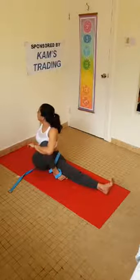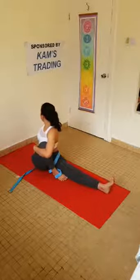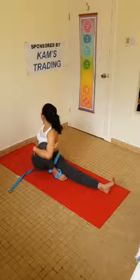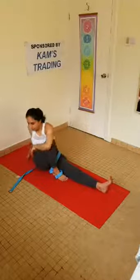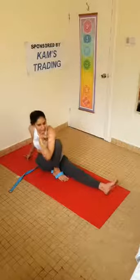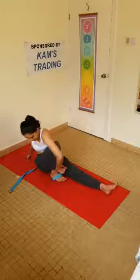One more cycle, lengthen spine. Still twisting, pull that right shoulder back, back, back, back, back. Turn the corner of the eyes, give me one more inhale. Very good detox. Exhale, guiding yourself halfway back. Keep that left shoulder outside the right knee. So we're trying that same bind again.